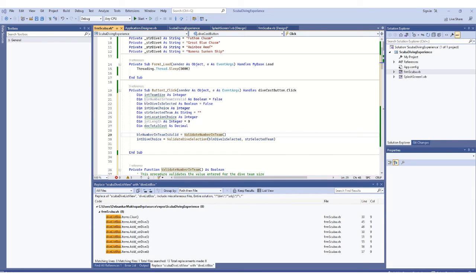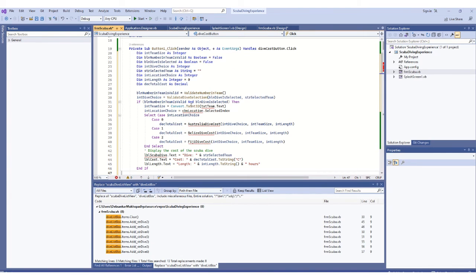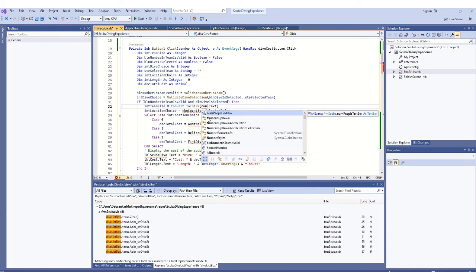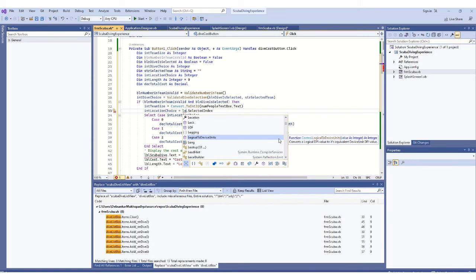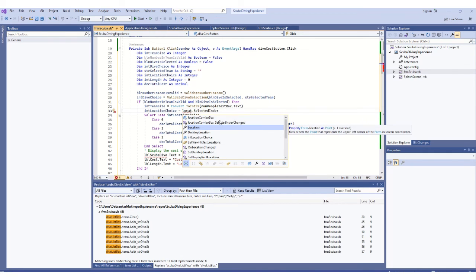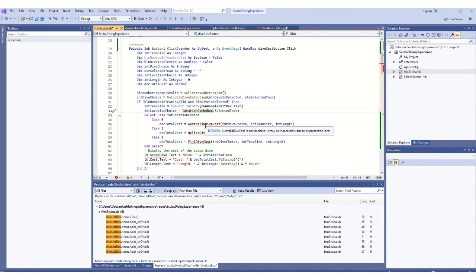Now we can put some logic around there. So something like this. If this is valid, we can say that the team size, that is the number of people text box, should be this one, and then location combo box, so that's the selected index.